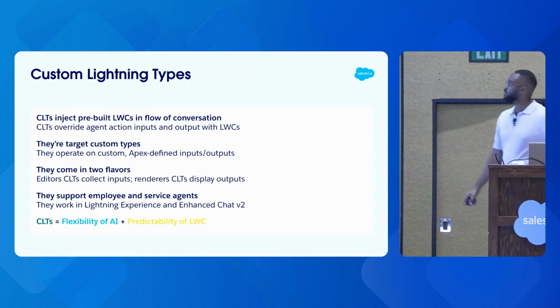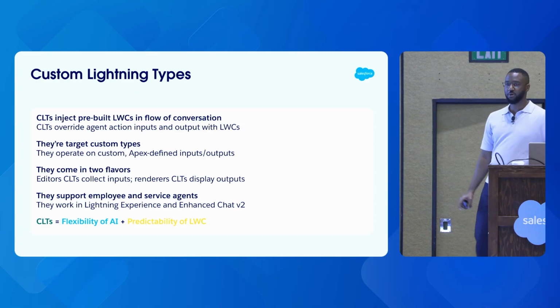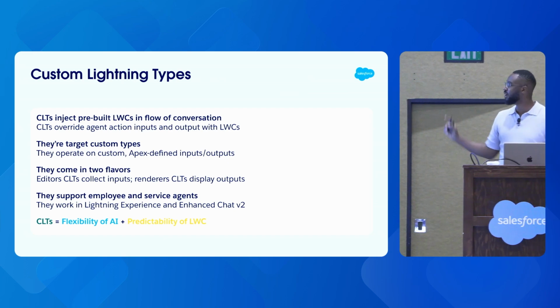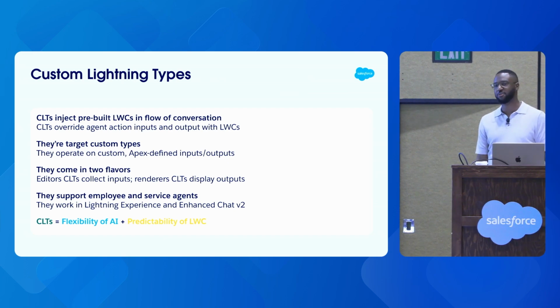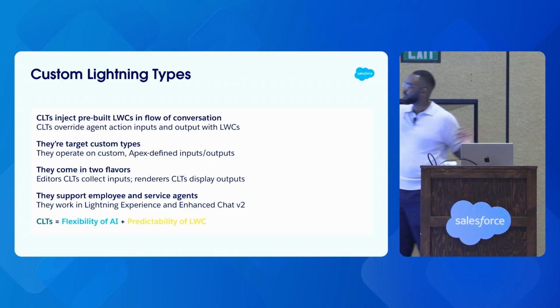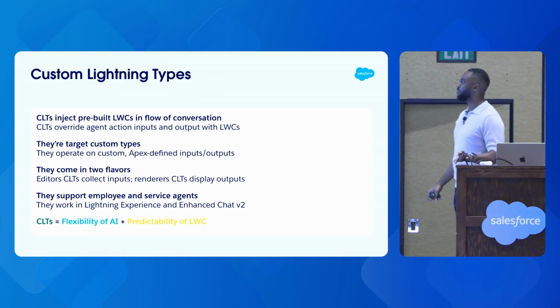So there's a way to do this on Salesforce, and it's called custom lightning types. OK, so today, at the keynote, you're going to hear about a thing. I'm not going to blow it up for you. I'm not going to tell you what it is. But I'm going to tell you that it's built on custom lightning types. And I might show you one slide that gives you a bit of a preview. But this is probably one of the most important things you can learn. And we're going to talk all about it over the next few minutes.